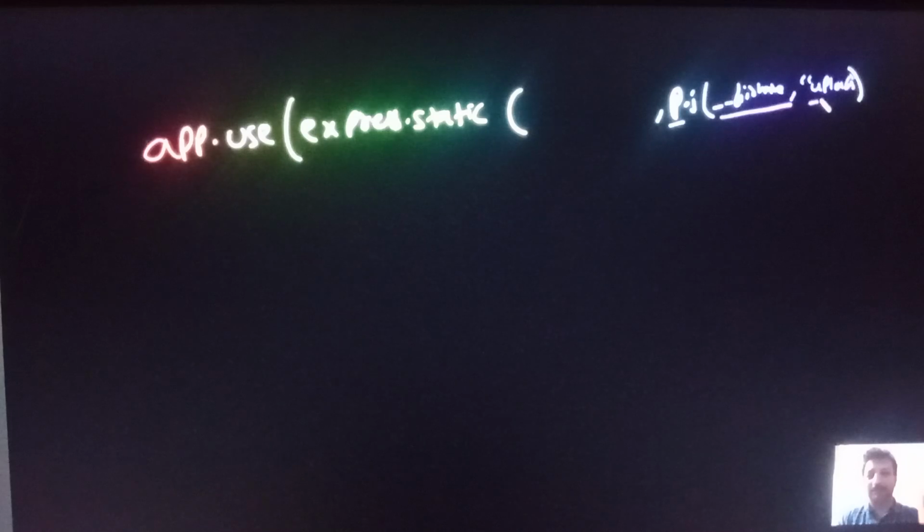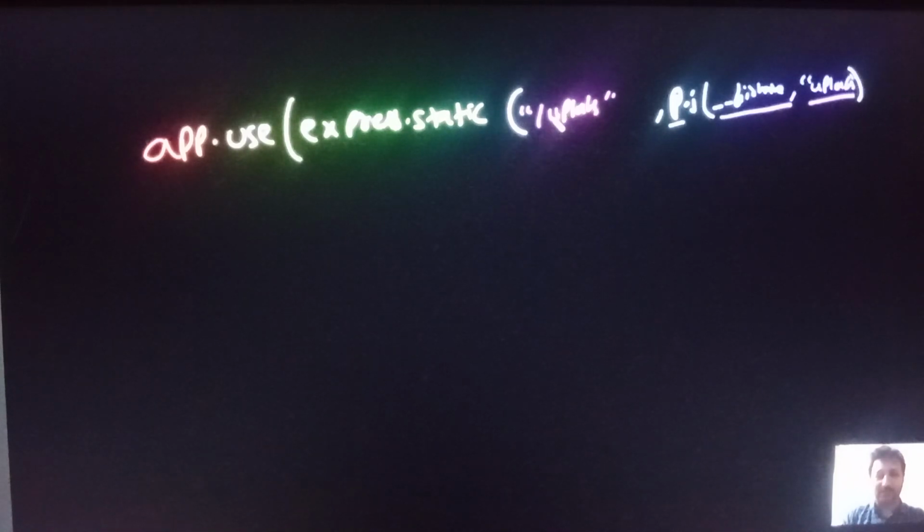Yes, uploads will be added, for that we are giving /uploads. That means in the URL after localhost and port, if you give this folder, it can be accessible. This folder and its files can be accessible. That's what we have used express.static for.